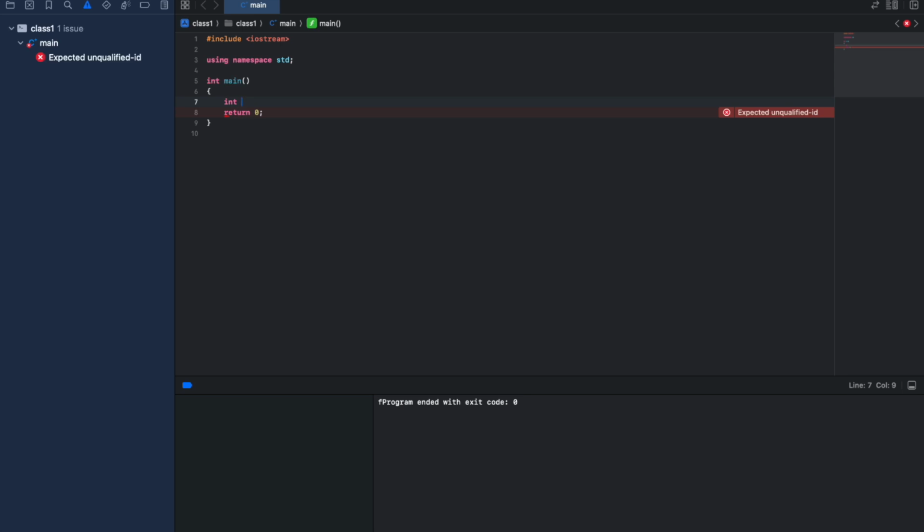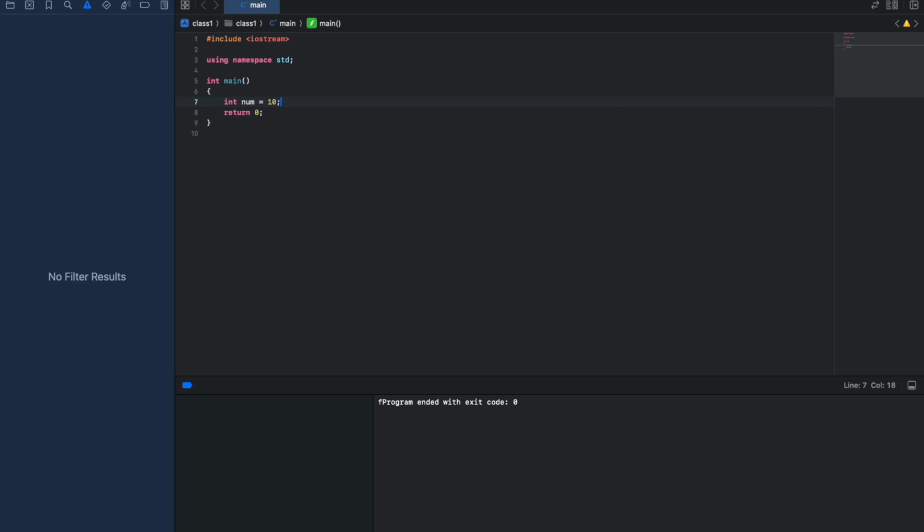So here we write integer and the name of the variable, for example number equal, and we write what we want to save, for example 10. You save it with a semicolon, and it's finished.